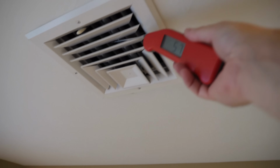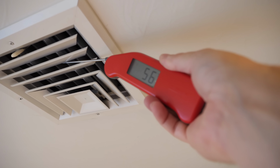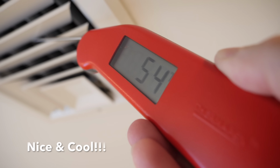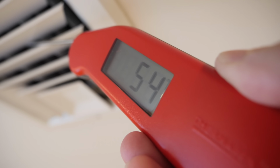So this is the real test. Let's take a look now that we've done all these things. What are we getting for a temperature? And you can see here, this is like 55 degrees. That's basically a 10-degree difference from what we started with. That's a great temperature for your air conditioning. So this was well worth it.